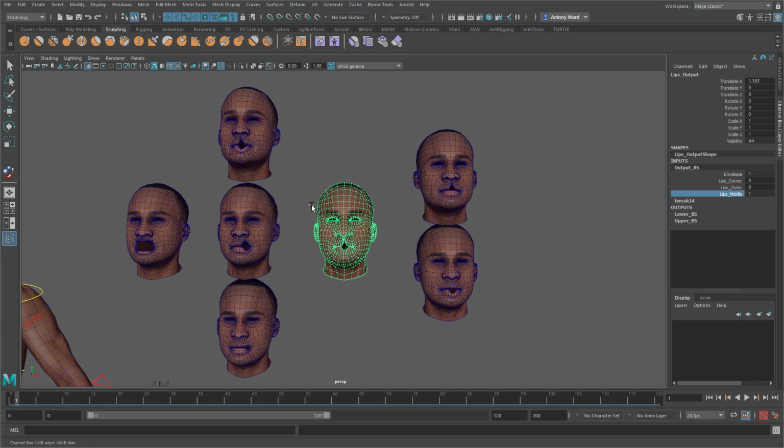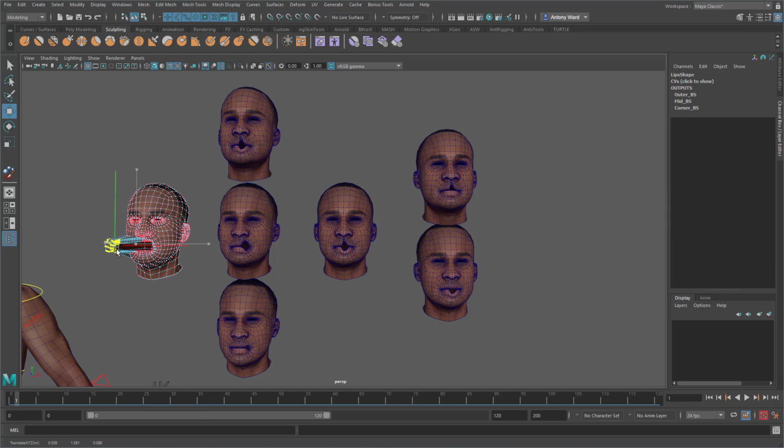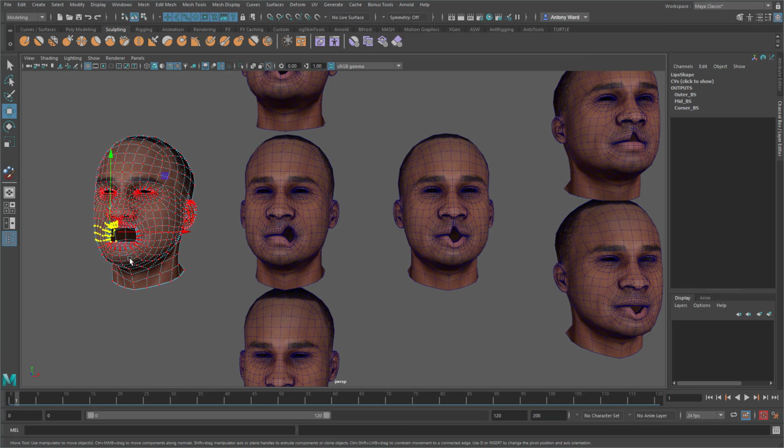So with this setup, you can quickly generate 6 target shapes just from one input shape. What this means is you can do whatever you like with the first shape, because all the others will update automatically. If you were really clever about it, you could even have multiple shapes feeding into the main shape too, and each of these would then be split into 6 separate lip sections. If we move the vertices on the main shape, or if I actually move them on the lips, as those are the active vertices, you can see this updating on all the other heads.